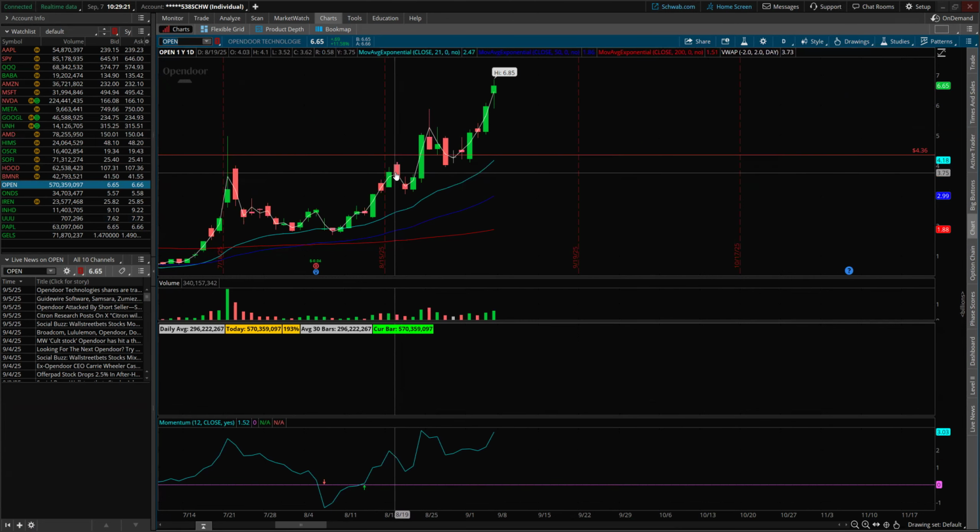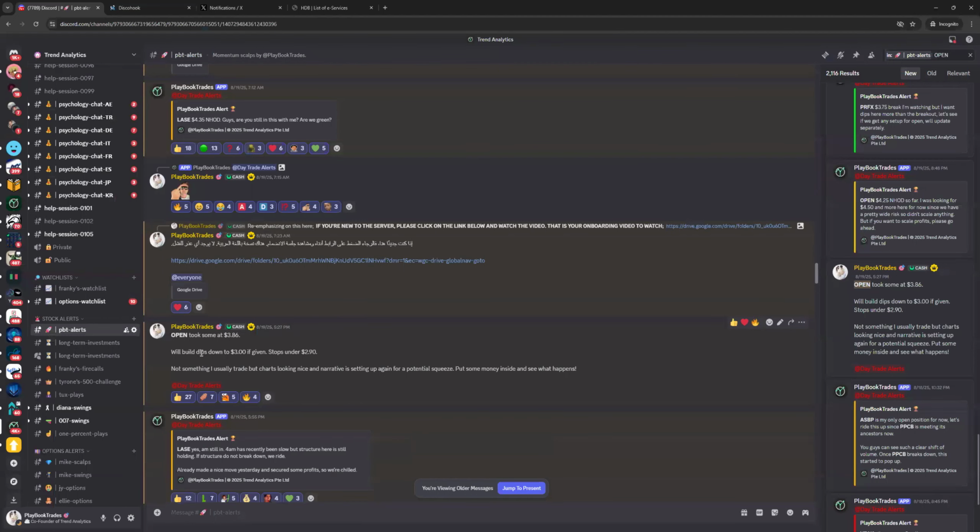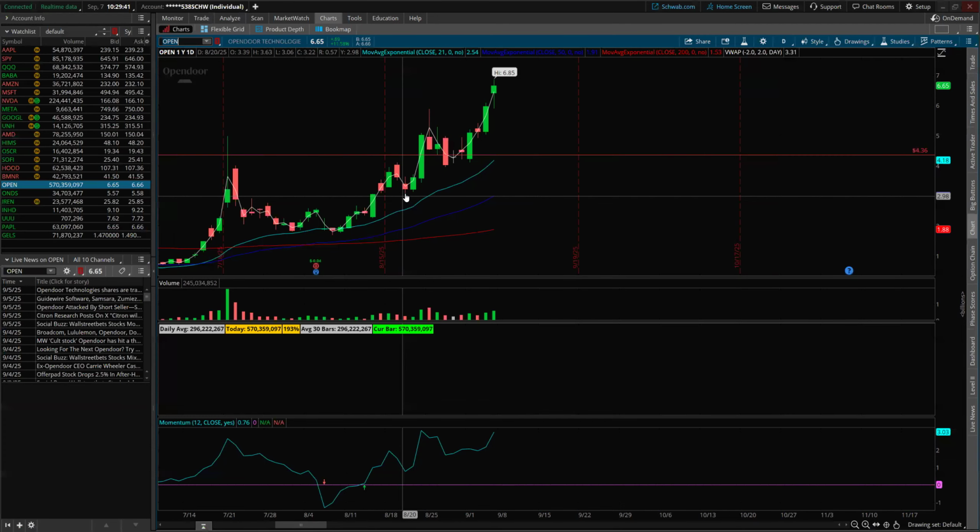This is the day I alerted the candle, on the 19th of August. You can see the highest it went to was 412, right? And the next day it went all the way down to 307. This is on the 20th of August, look at the date at the bottom. 20th of August, which is exactly right where I told you guys to build it down to $3. We went all the way down to 306, and then you can see what happened right now.